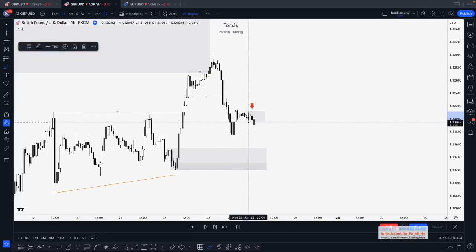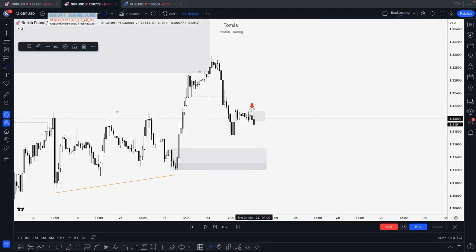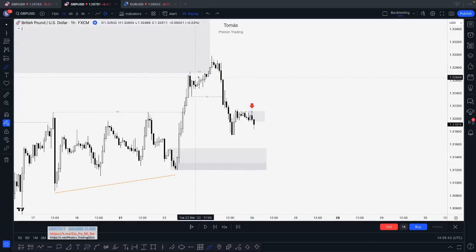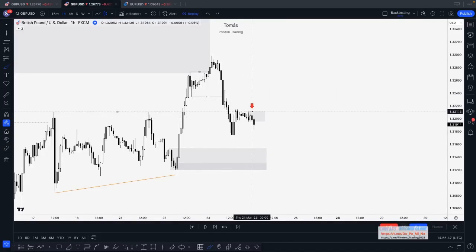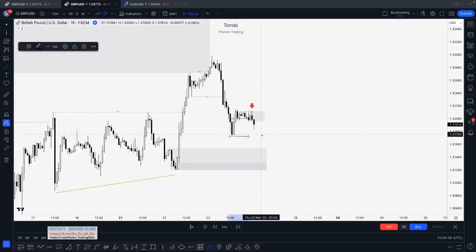But anyway, what I really like is the fact that this low did not achieve absolutely anything, and then price tried to push up and aggressively push down, creating this kind of protected internal high, or you can say internal of internal, because the internal bearish was here, internal boss bearish is here. So at this moment we have an internal protected high, and we have a low that did not achieve absolutely anything. Okay, not only that, if you mark the demand itself, it was already mitigated a couple of times. So it's not something that I'm worried about.